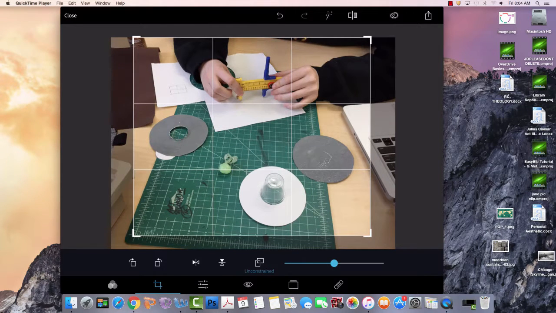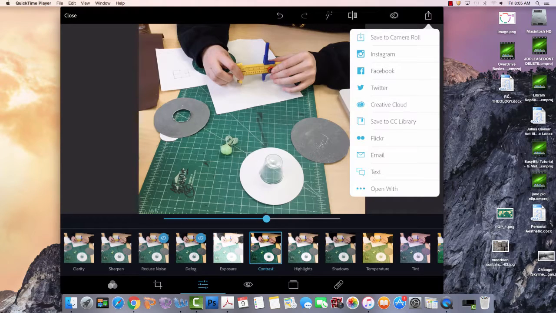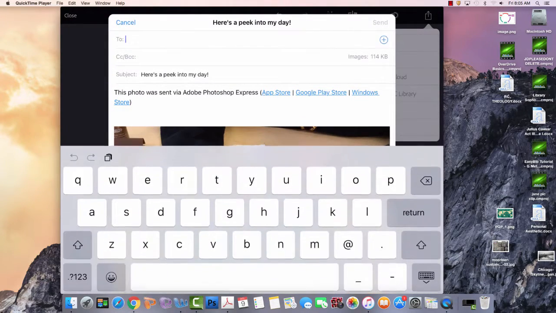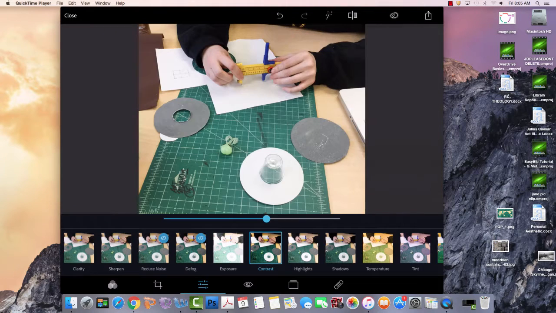So I've done some operations to get some swipes and swoops and things in there. Now let's go edit it. And let's say I'm not too happy with the exposure. I'm going to bump it up just a touch, and then I'm also going to bump the contrast to make a slightly richer image. Let's just say I'm happy with this image, and let's email it to myself. Now, again, I'm not showing you Photoshop Express. I'm just creating a small video. Okay, let's say we're done.